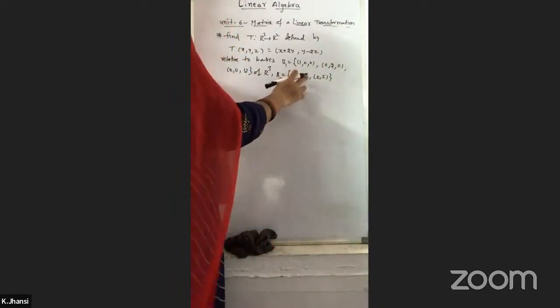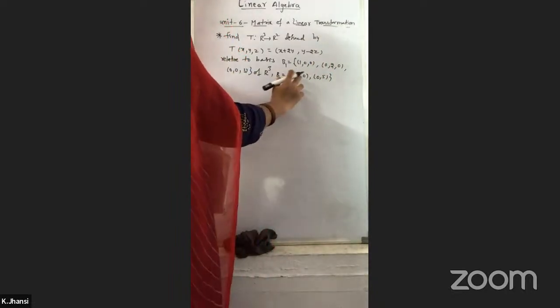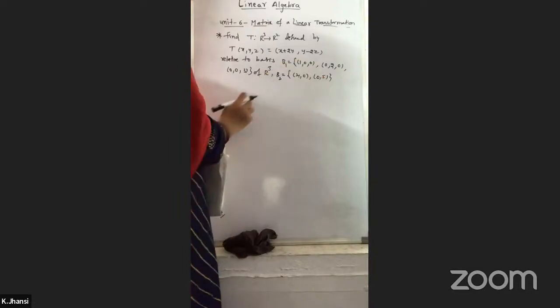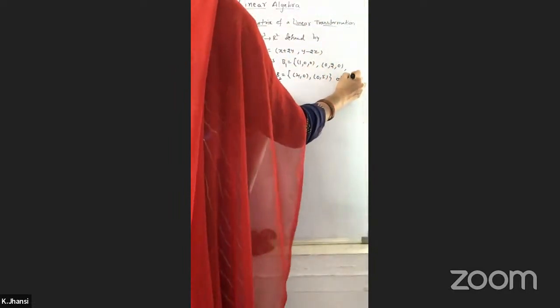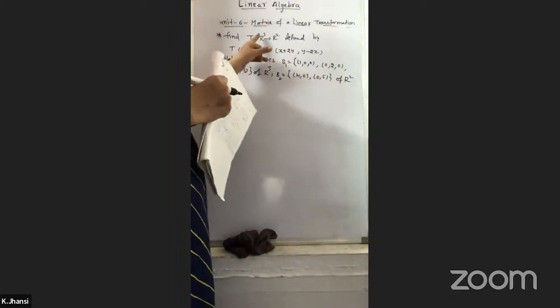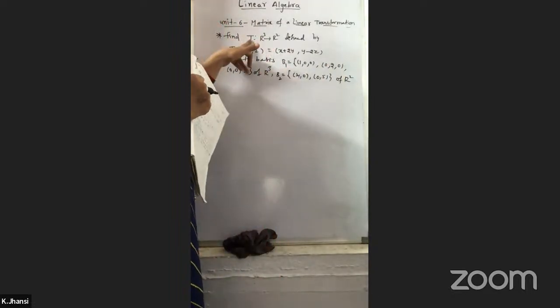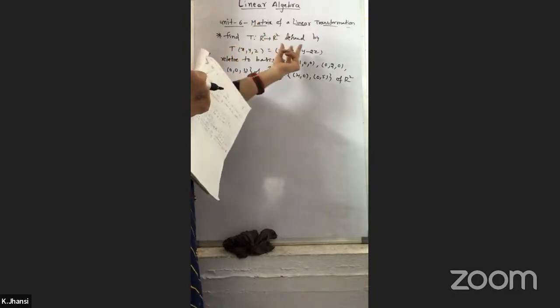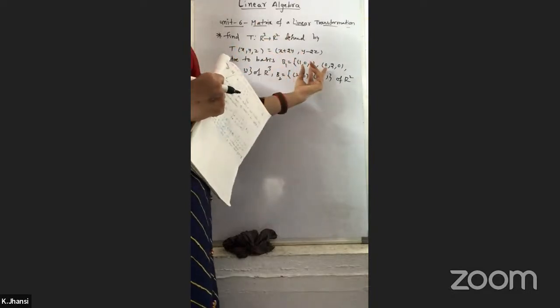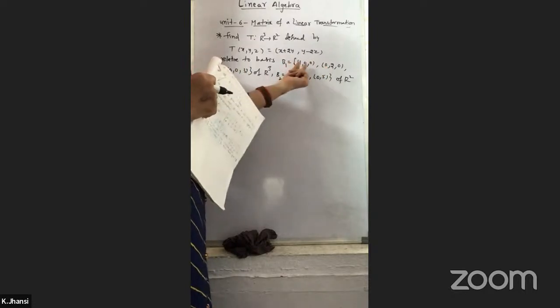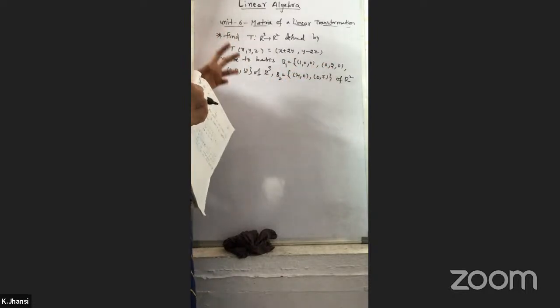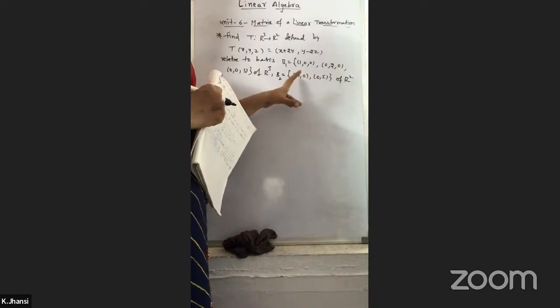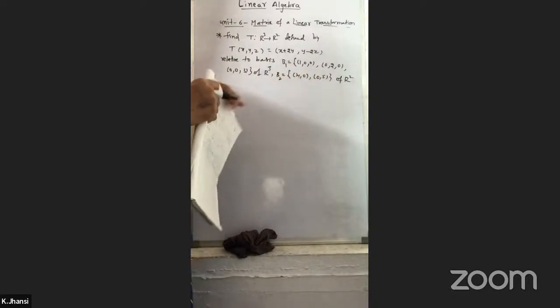See here, two coordinates are there, and in that two elements are there, so R2. Why like this? Because the given relation is T, it is R3 to R2. So these are 3 elements, these are 2 elements. Here, these are 3 elements, and the points are also 3. Here, two elements are there, and the coordinates are also 2.